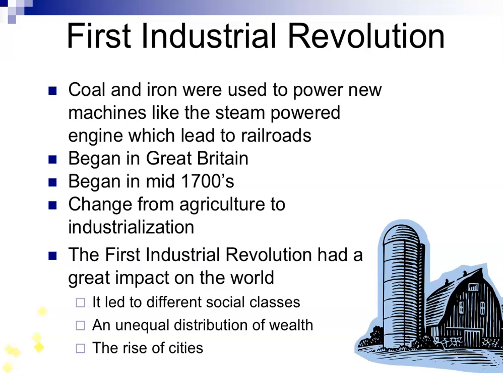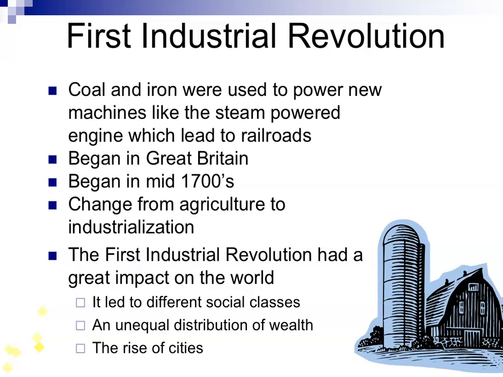Great Britain has always made a lot of money in the textile industry because they got cotton first from the American colonies, from the South. Then they got cotton from England. And so Britain has always basically created a lot of clothes and made money through textiles. Well, they're going to start coming out with new inventions like the spinning wheel, the spinning jenny. They're going to come out with a loom that is water powered.